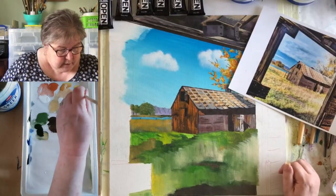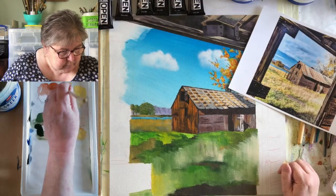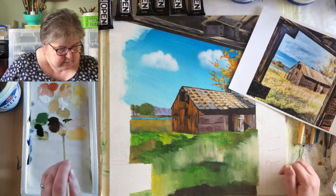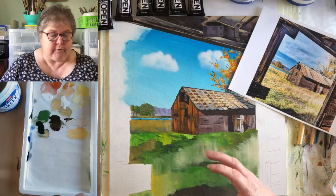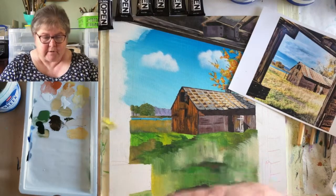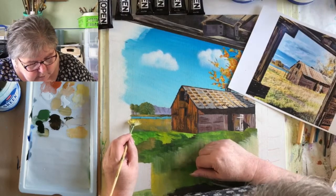So we want some yellow. And a little bit maybe of yellow ochre. A little bit. Yeah, that's nice. You don't have to mix your paints up terribly well. You'll get a better result if you leave them sort of marbled, and they'll mix on the brush or on the canvas.